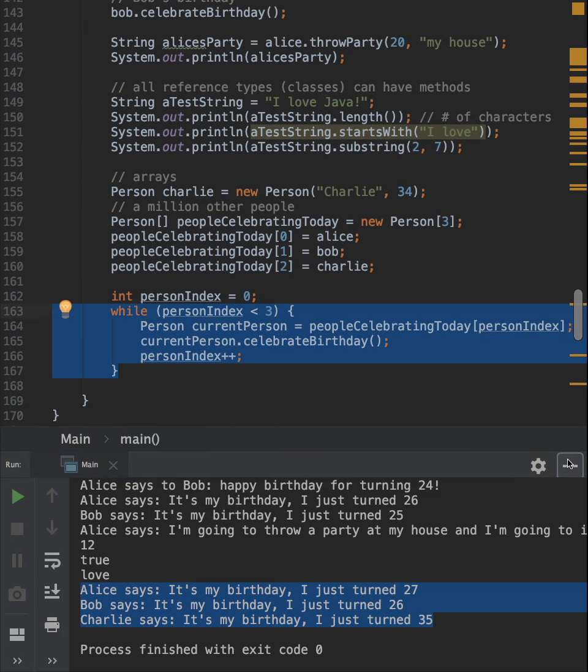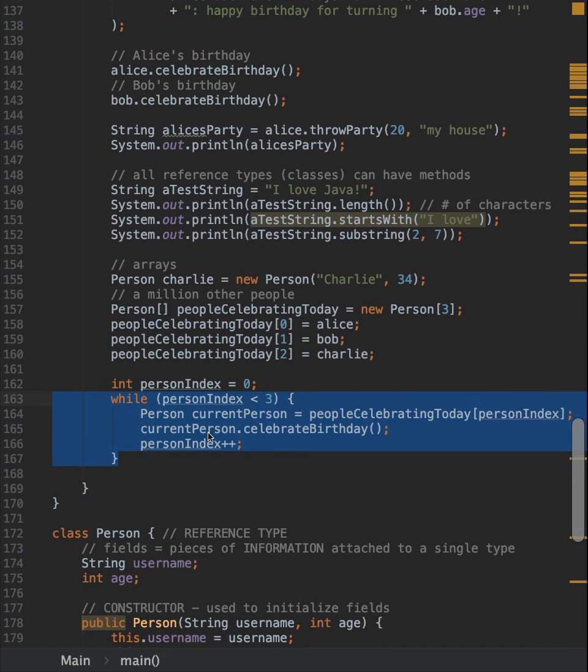Now, why is this while loop interesting? Well, it's interesting because you don't have to copy and paste Alice.celebrate birthday, Bob.celebrate birthday, and Charlie.celebrate birthday. You can just run a while loop on an array and run each person's celebrate birthday no matter how many persons you have in an array. So if you have 3 persons or if you have 1,000,000 persons in this array, this while loop will stay the same, obviously by changing 3 to 1,000,000 and then leaving the rest of the code intact. So this repetitive loop will instruct the computer to automatically call celebrate birthday on every single person instance that you have stored in your array. This is very, very interesting.